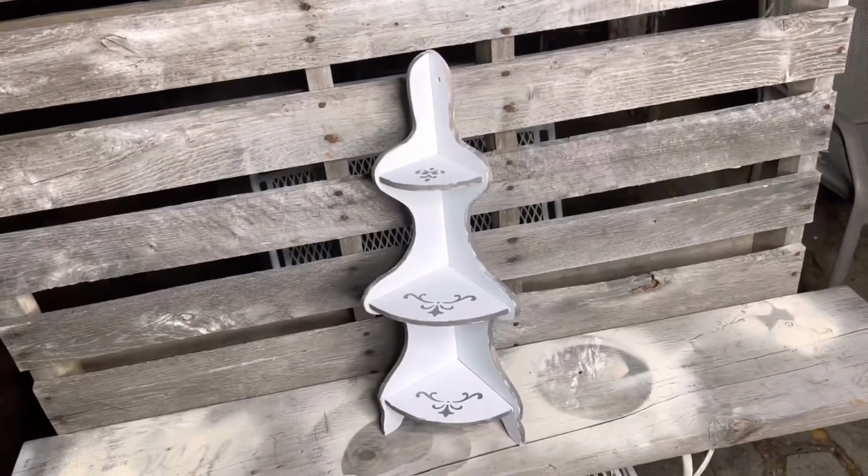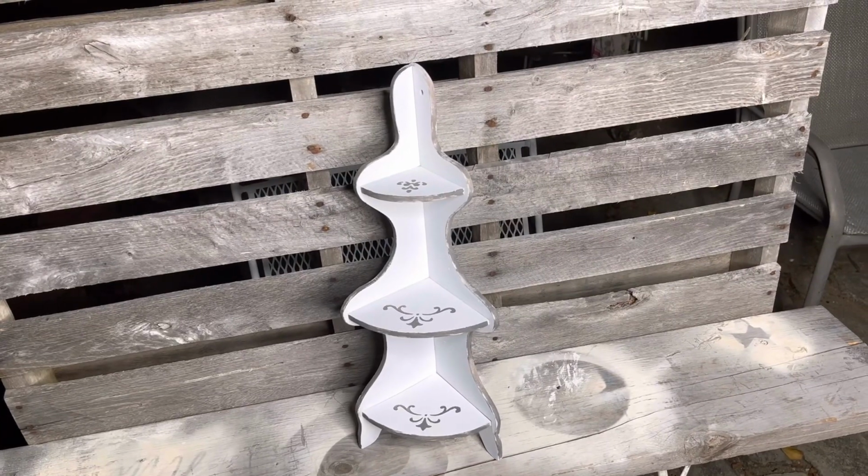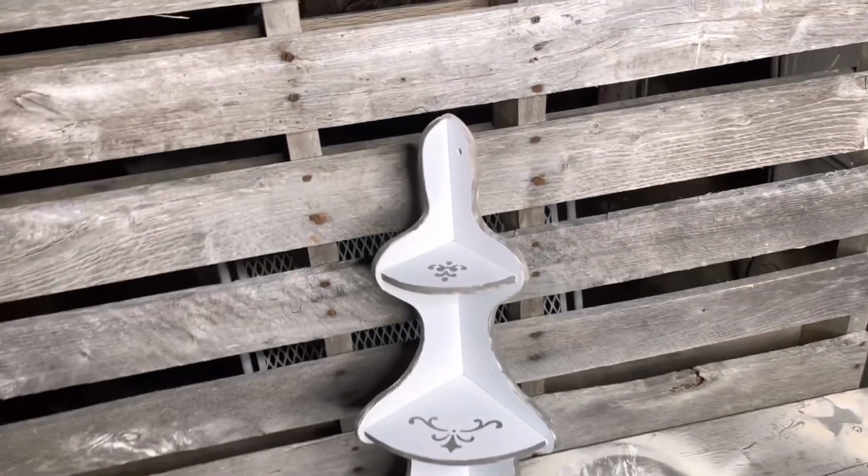Here's my little shelf. I think the stencil turned out great on here. Makes this look much more modern.